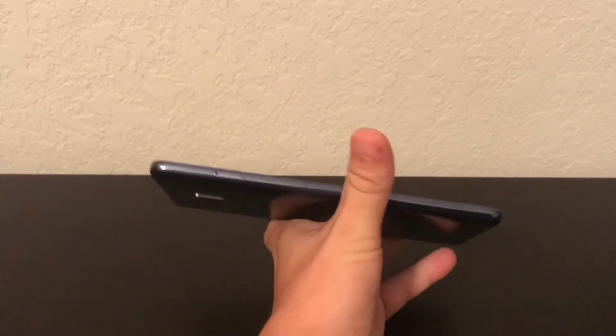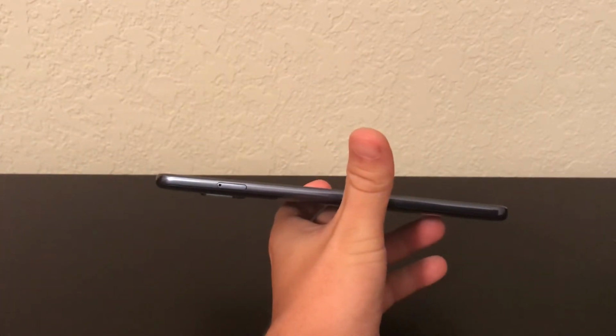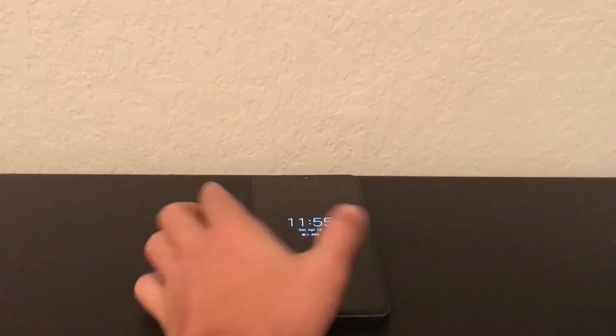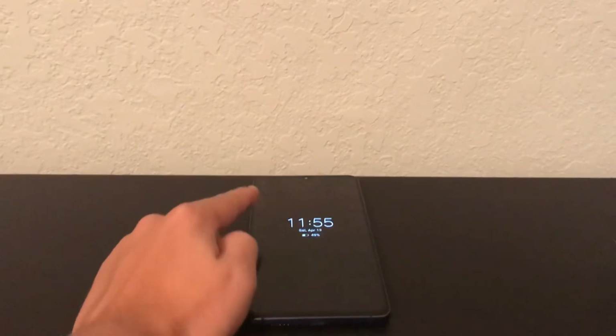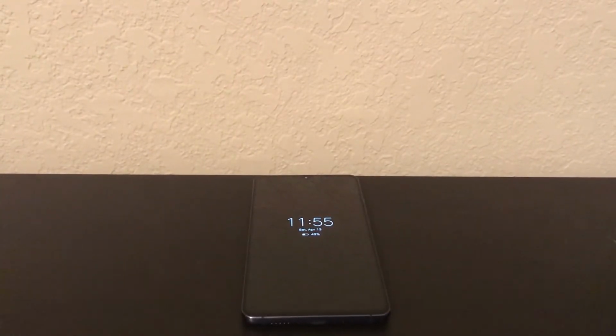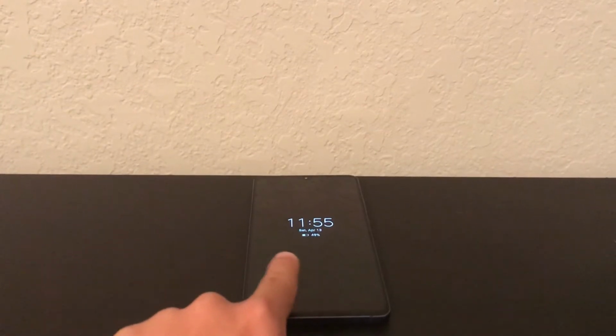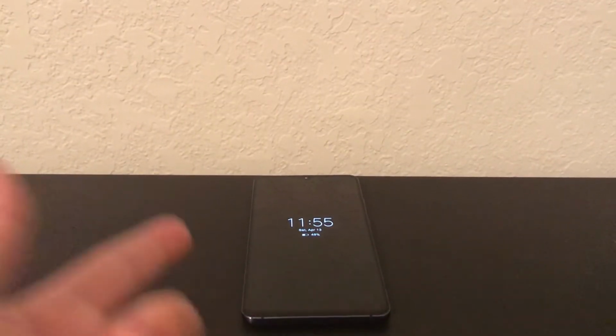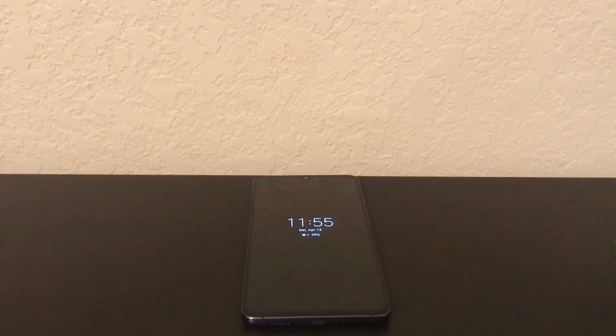And then on the left side, you only have the nano SIM card and nano SD card slot. So as you would think, with such a big display, you get a 5,000 milliamp hour battery. And I see that symbol right here, 49% of battery left. I charged it overnight, and it still has 49% left. I haven't even plugged it in with the charger or anything.